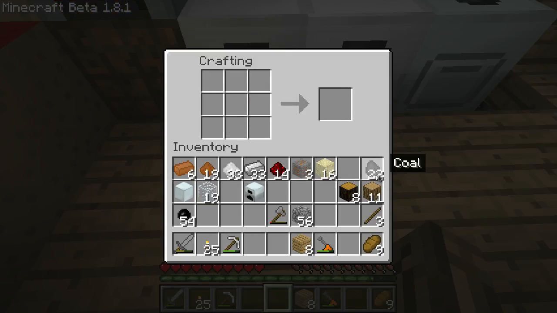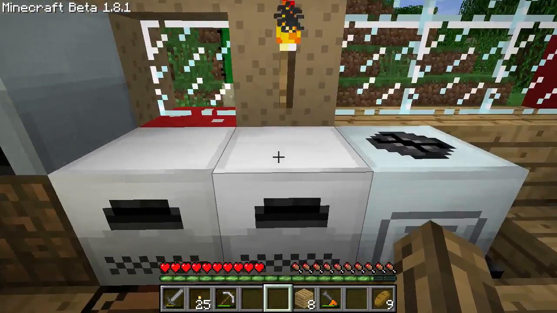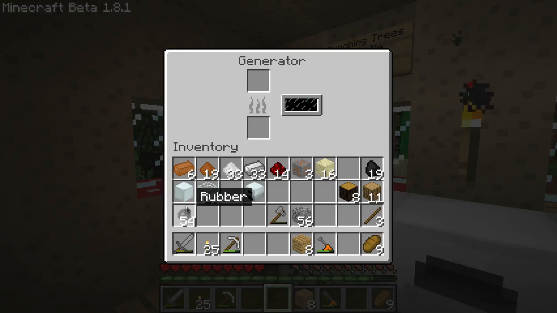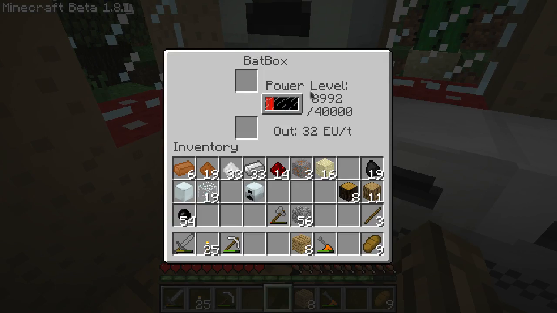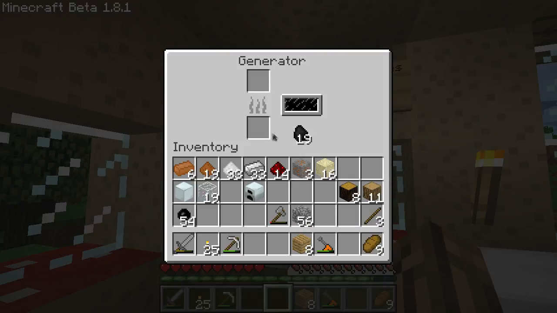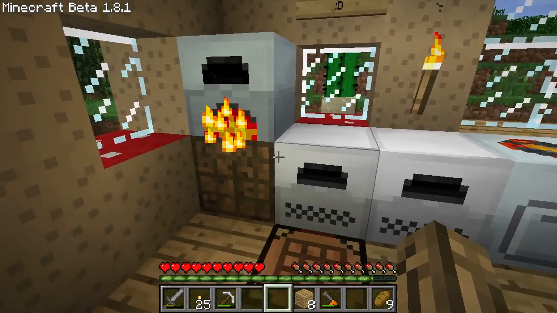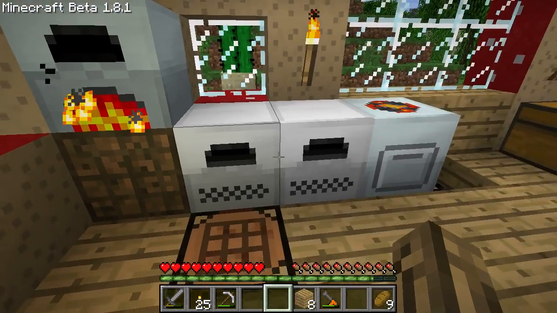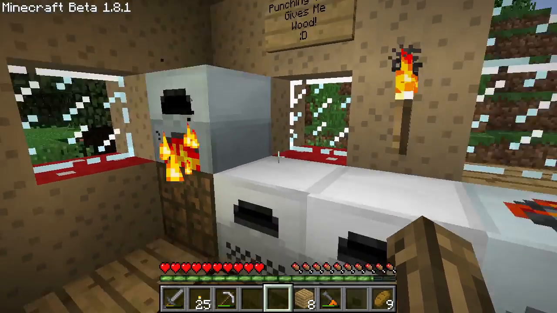And then next, you're going to need some coal dust. 3 pieces. Slowly filling up my Batbox. Takes forever with just one generator.